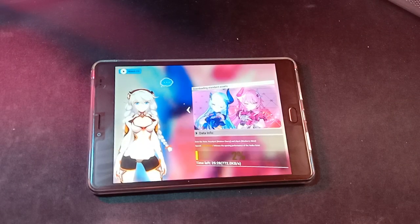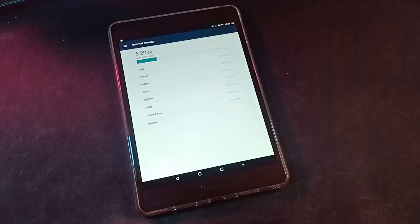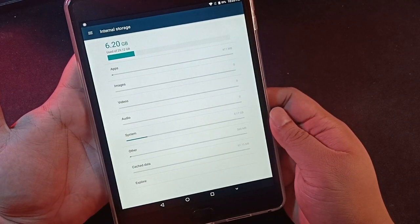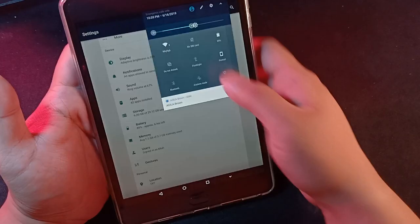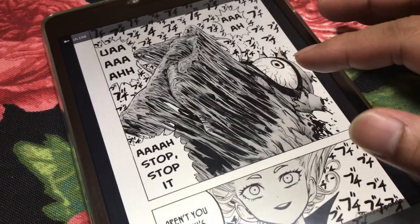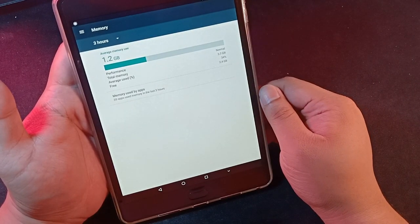This tablet is powered by the MediaTek 6797 and the Mali T880 GPU, with 4GB of RAM and 32GB of internal memory, expandable up to 128GB. It's running on Android 7 Nougat with no updates in sight. On Antutu, this tablet got an average of 86,656. With everyday apps and normal day-to-day multitasking, everything is smooth with rarely any hiccups at all. From texting to Facebook, reading manga, everything works smoothly thanks to its 4GB of RAM.